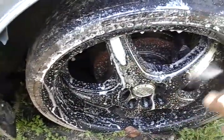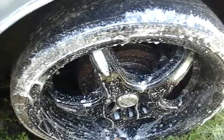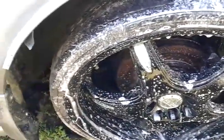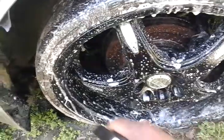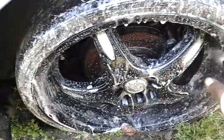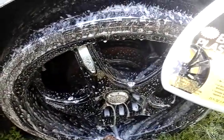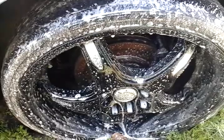It smells pretty good — it's got like a tropical mango type smell to it. It smells really good. Let's see how much the color changes. That's why I try to pick up these affordable products for you guys. This was five bucks, I think it's pretty affordable — not bad at all.